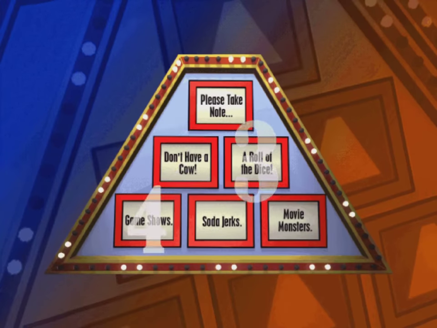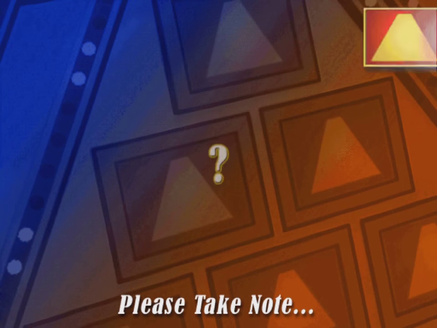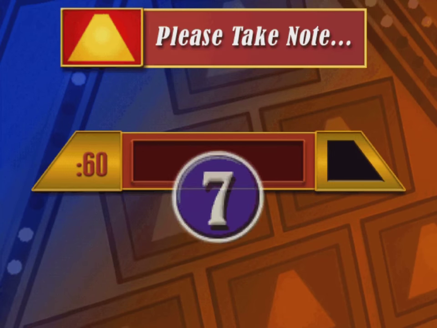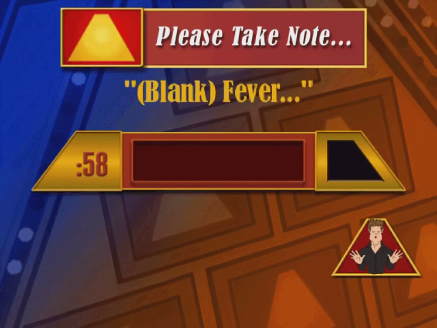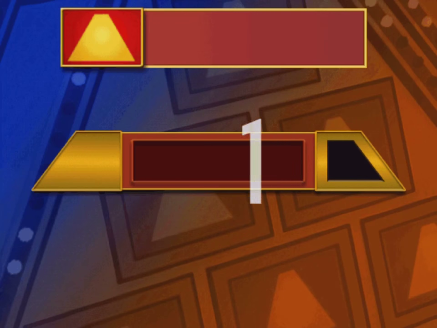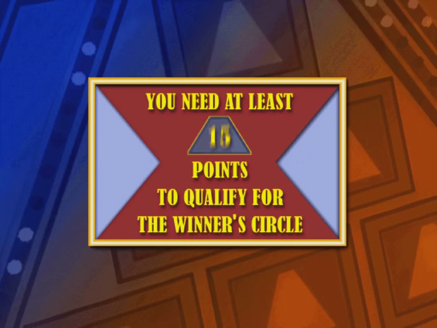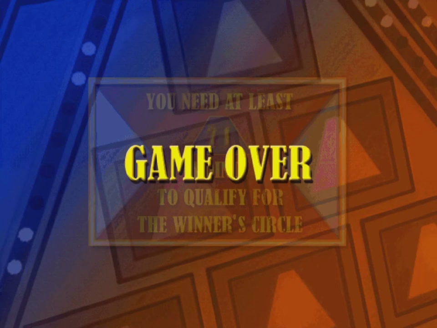On the board, you'll see six categories. You or your partner will pick a category off the board. You will then try to guess seven words that are related to the category you picked. To help you guess what the words are, your partner will give you a series of clues. When you think you know the answer, type the word into the space provided and hit enter. For each correct guess, you'll receive 1 point. At the start of each game, you'll be shown the number of points you need to advance to the winner's circle. If you fail to get those points, your game will end.